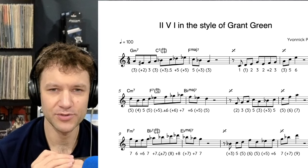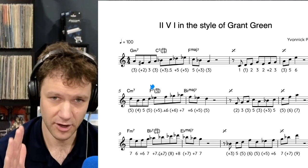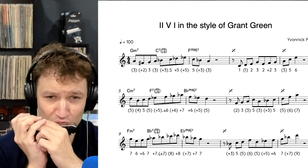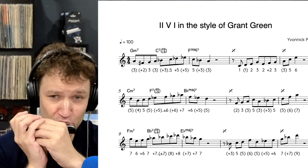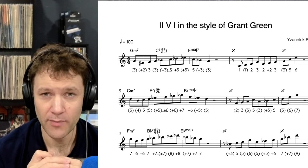Hello everybody, today we are going to practice major 2-5-1s in the style of guitarist Grant Green. The first phrase goes like that. And the second phrase. First phrase is played over a major 2-5-1.